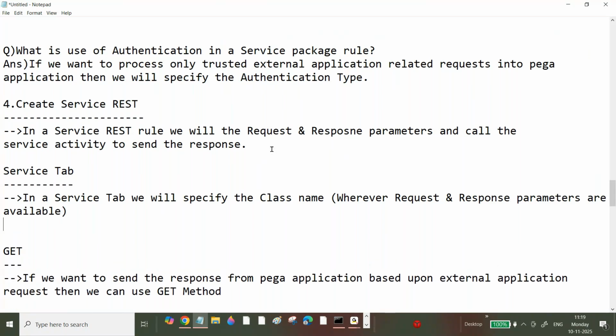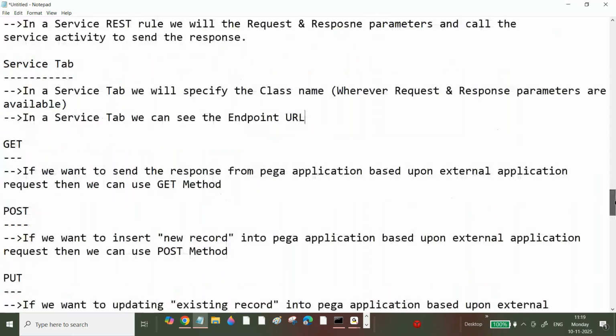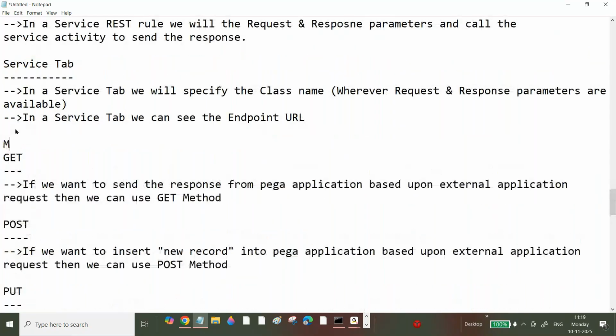In the service tab we can see the endpoint URL. So next one, the methods tab.